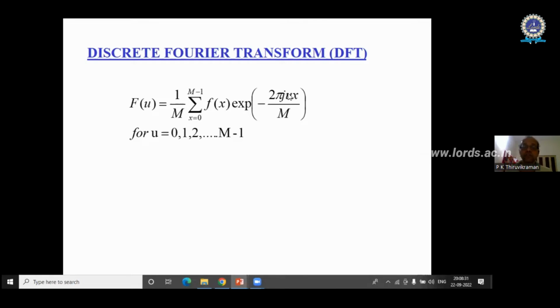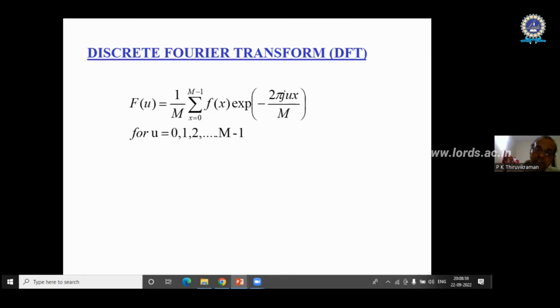You can see that it will have dimension of 1 by length. Let's say x is a distance, so this will be like 1 by distance. The problem for students is that when they are first introduced to the Fourier transform, they are taught in terms of time. You have a signal which is a function of time, and you take its Fourier transform and get a function of omega, the angular frequency.